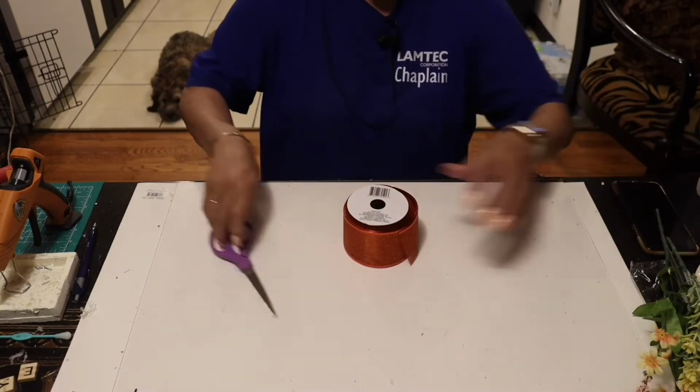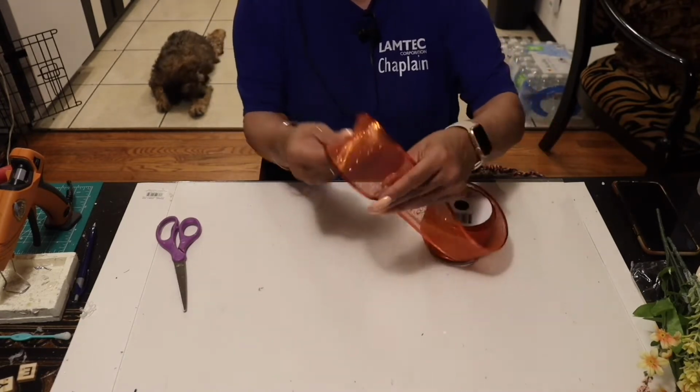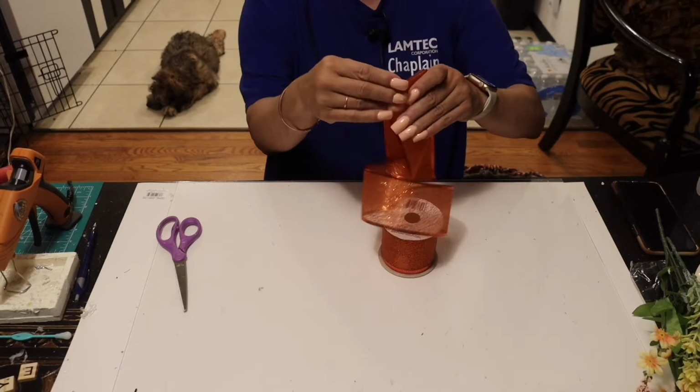Now I went ahead and pushed that ring over to the side because it needs to sit until that hot glue sets. So we may as well go ahead and start making the bow that's going to hang from the top part of this wreath ring.